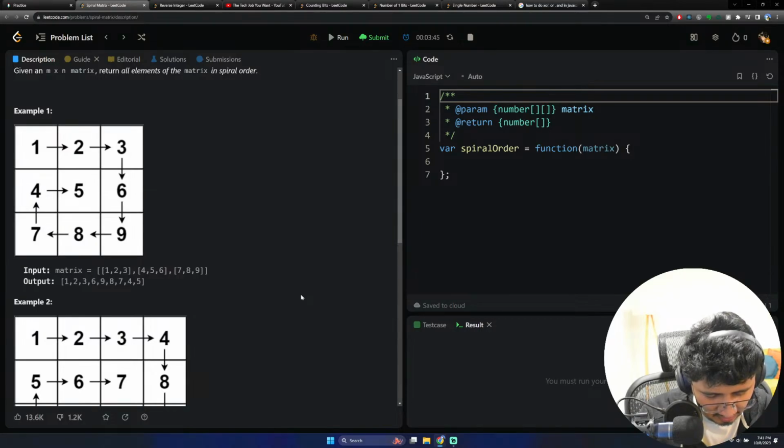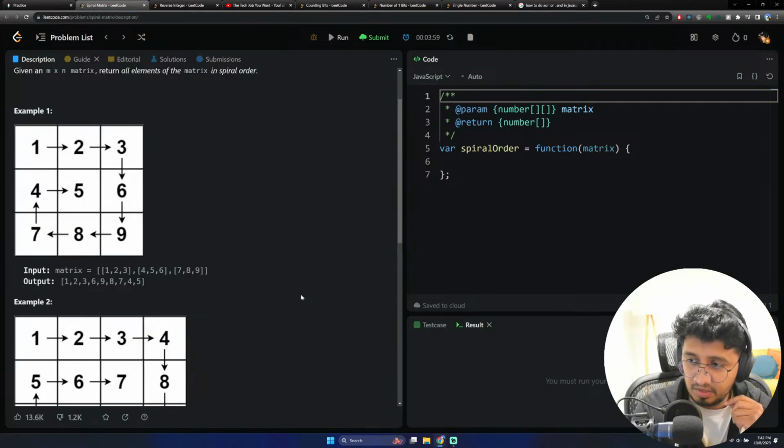So let's say we have top, bottom. I guess at this point I'm trying to remember how I earlier solved this problem.